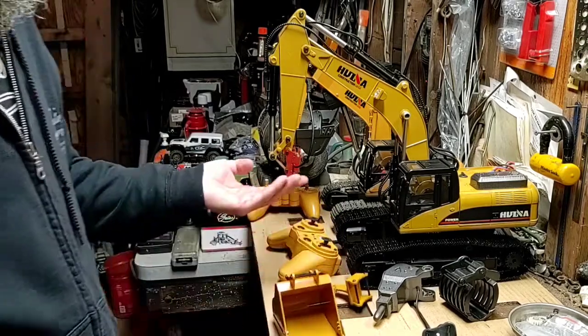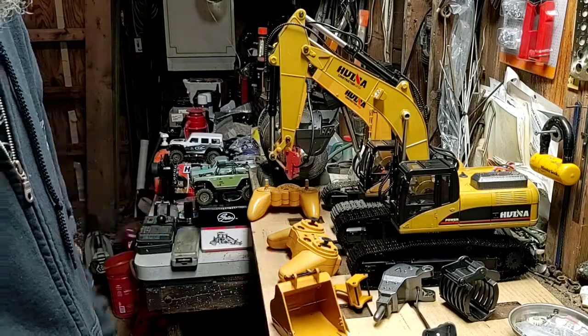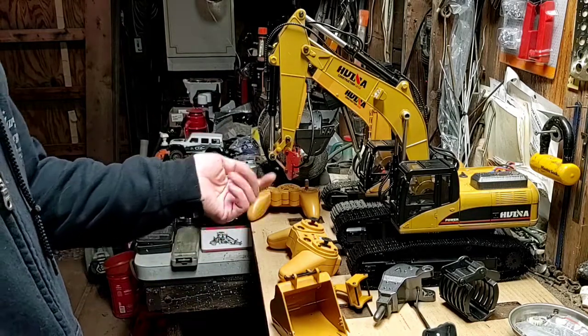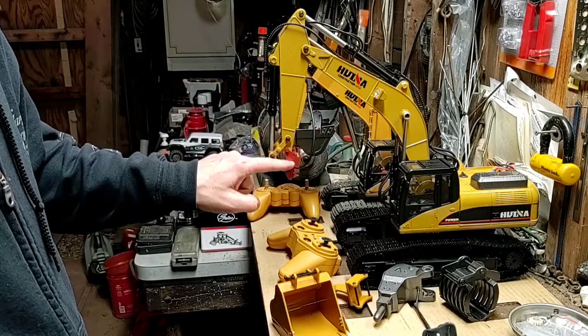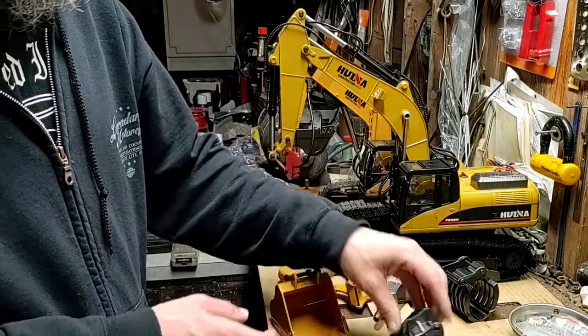Pros and cons. Pros: easy to hook up and disconnect. Pros: works with all the yellow stuff. Pros: you can dig a little bit deeper. You can reach out just a little bit further. Cons: can't bring it up quite as high just because we're losing a little bit of height. Can't use our factory bucket unless we modify it.